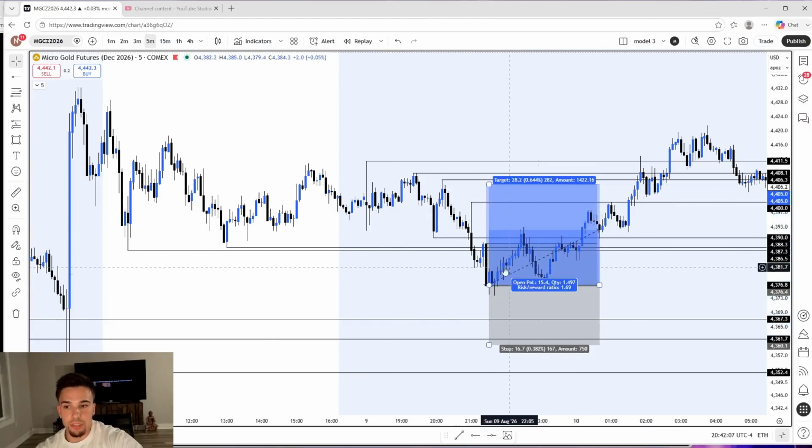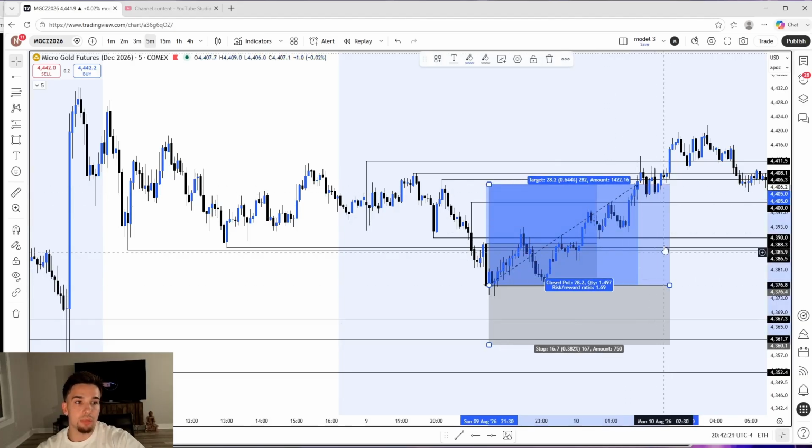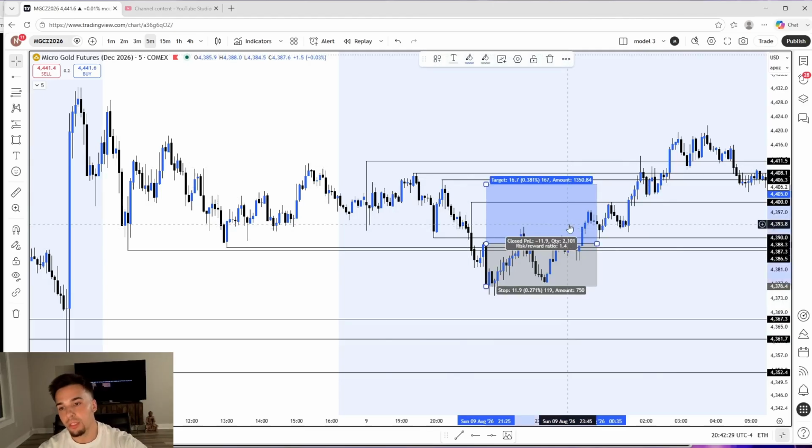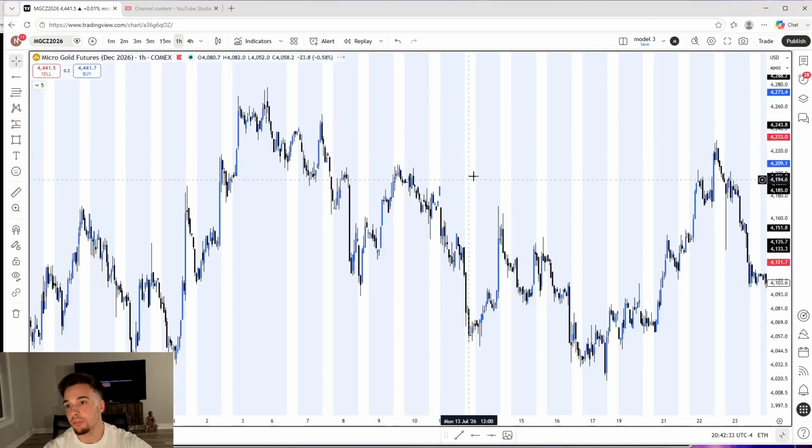And as you can see, once the original stop loss was hit, it never came back to revisit. It never wanted to push lower than where it did originally, and your trade would have been safe the entire time until you were able to take profits wherever you wanted at any one of these relative equal highs or any one of these points of low resistance liquidity. So just to backtrack really quick for you guys.